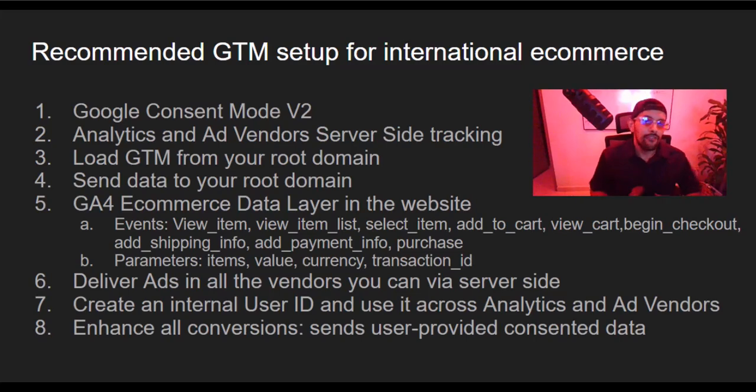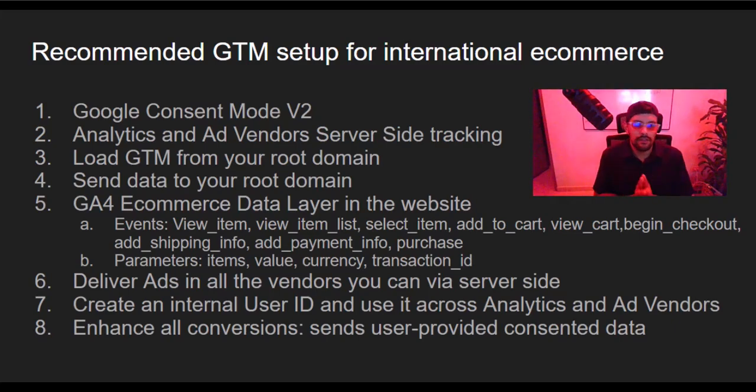5. Set the GA4 e-commerce data layer in the website. The whole data layer structure that Google Analytics recommends can be reused for TikTok, for Facebook, for Pinterest, for all these vendors, and you are sending a great structure, and a lot of the tags already handle the GA4 structure and transform it to the data structure that these ad vendors need. So the events I recommend are view item list, select item, and all these e-commerce events that you see on the screen. And in the parameters, I recommend the following.